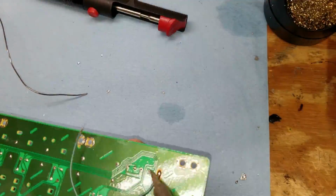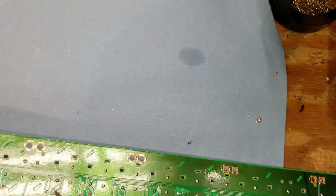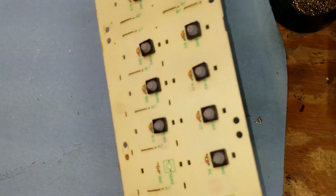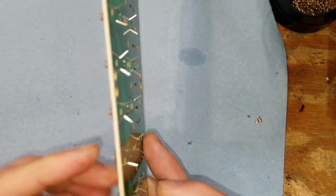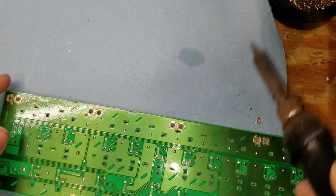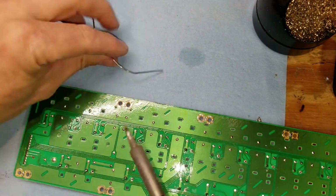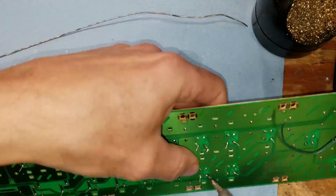This took a long time, as you would imagine. I got to boards like this where there's a whole lot of switches. I would install the switches, bend the leads out to hold them in place rather than doing them one at a time. So I would get all these switches installed in place and then they're held in place by having those leads bent out. Then I would solder them all at once. And I would solder one lead and then push the switch in, reheat that solder joint and make sure the switch was fully seated against it. And then I would do the second lead.